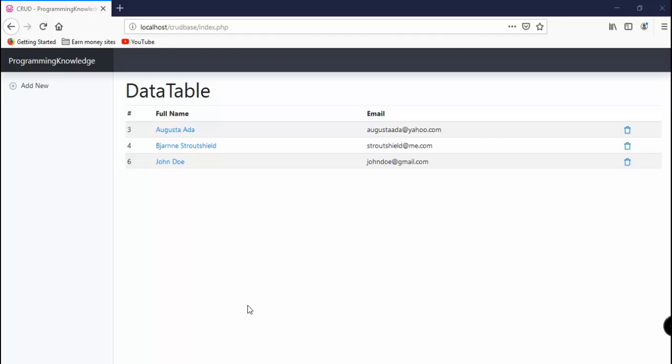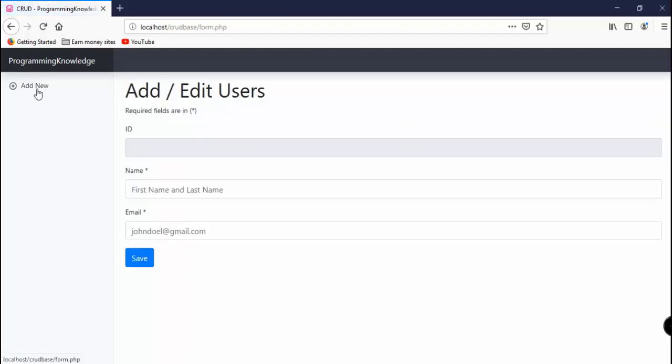So now let's try to add a new record to this table. So go to the form.php by clicking on this add new icon or option here, and the first thing that we're going to input is the name.